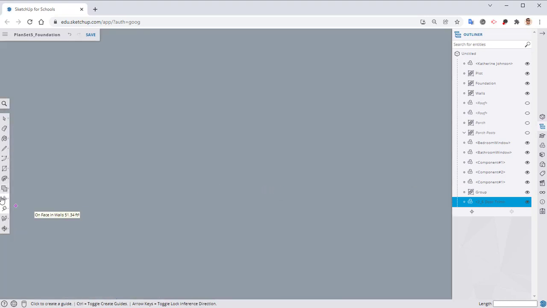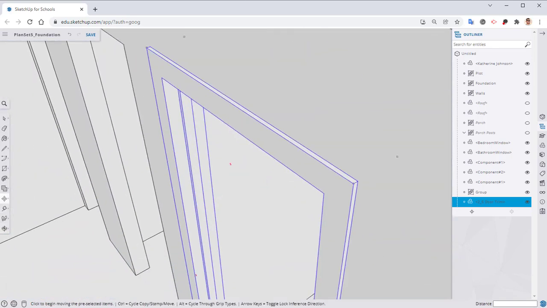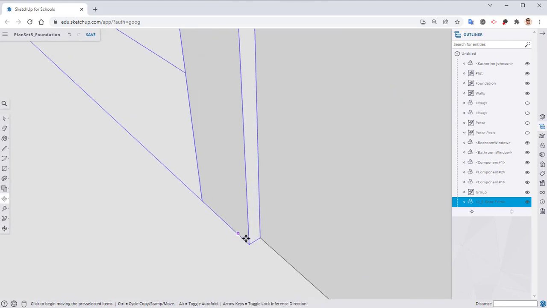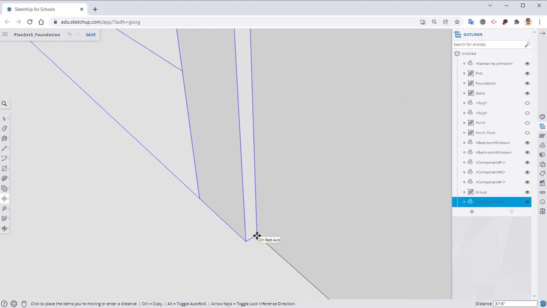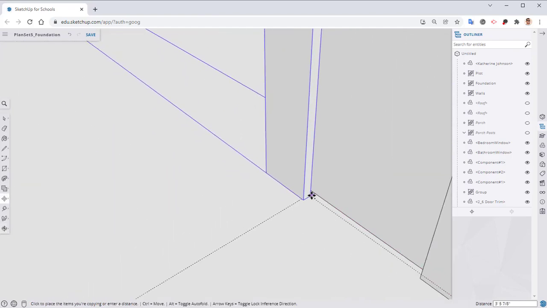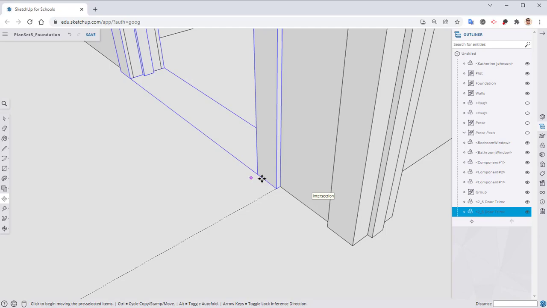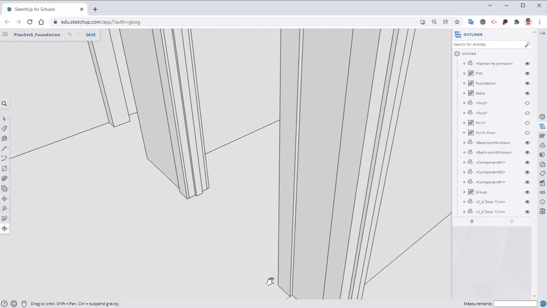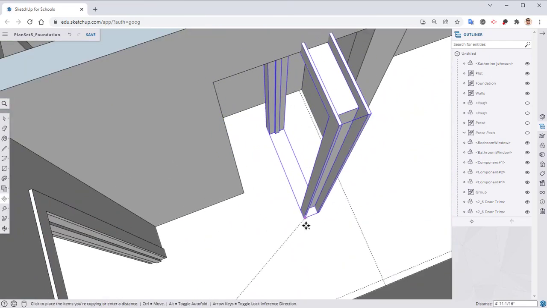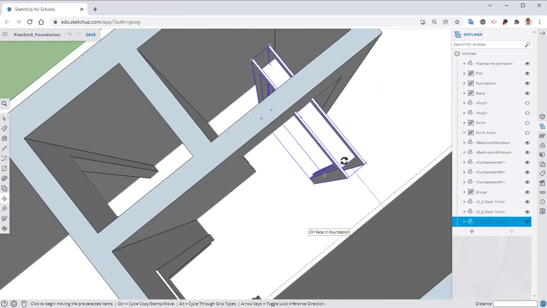Now we're going to select our move tool, move over to our component here, click on this inner corner here, hit Control, and we're going to drag this over and place it here at this piece. Let's go ahead and drag this again, hit Control. We're going to bring this over this way, hover over the top with our move tool.